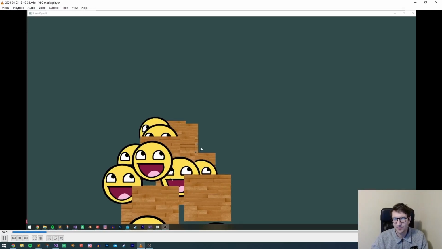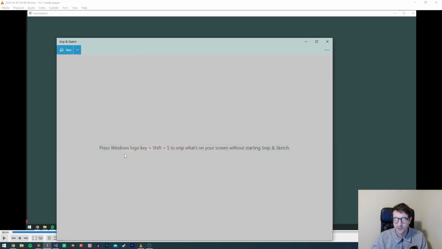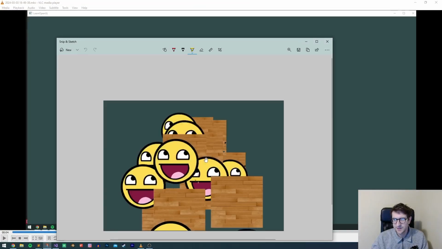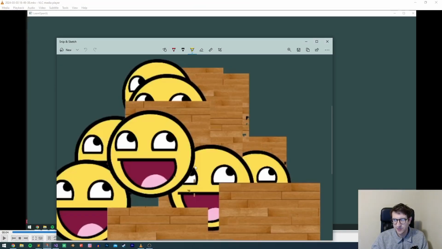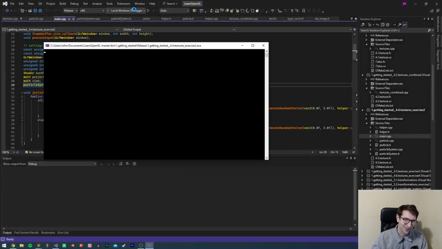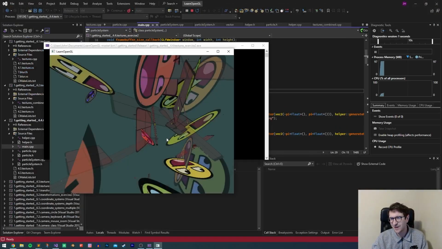I got pretty in the weeds trying to figure out what was going on here. I feel like maybe our normal output is a little better, but what you see in the image is these weird artifacts. And I couldn't for the life of me figure out what was going on. I tore out every bit of code in this project. I replaced everything. I tried writing different code in the shaders. I tried changing all of our classes.